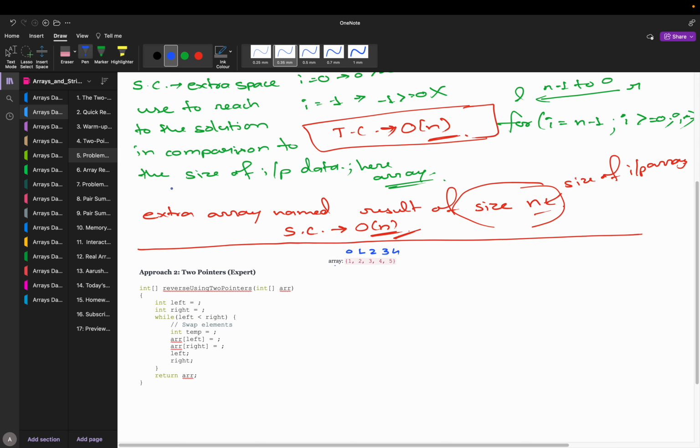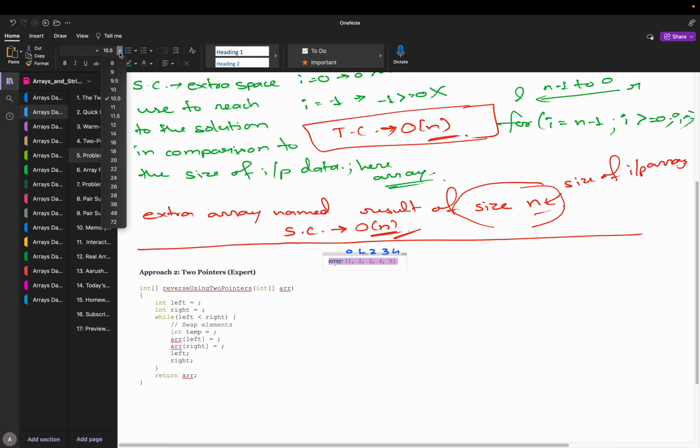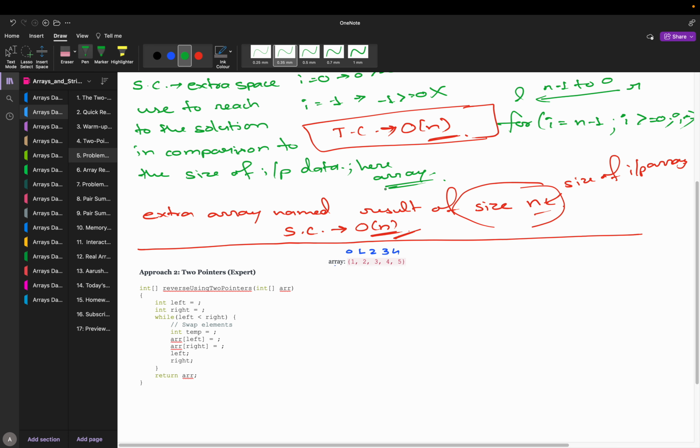But let me try to increase its size a little. I hope it is okay. Yeah, that is okay now.